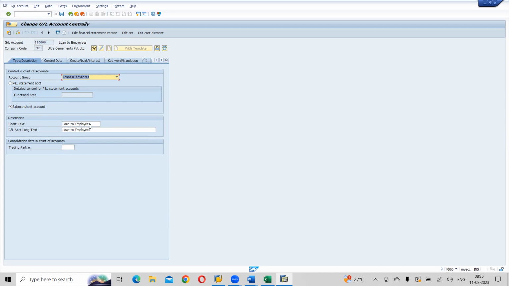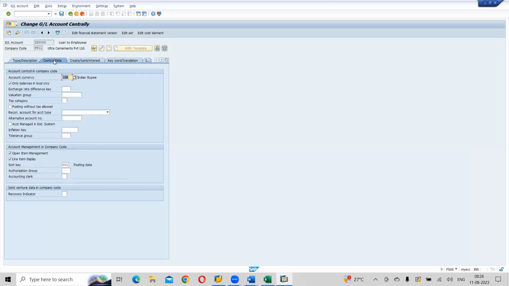Short text: loans to employees. Click on control data.